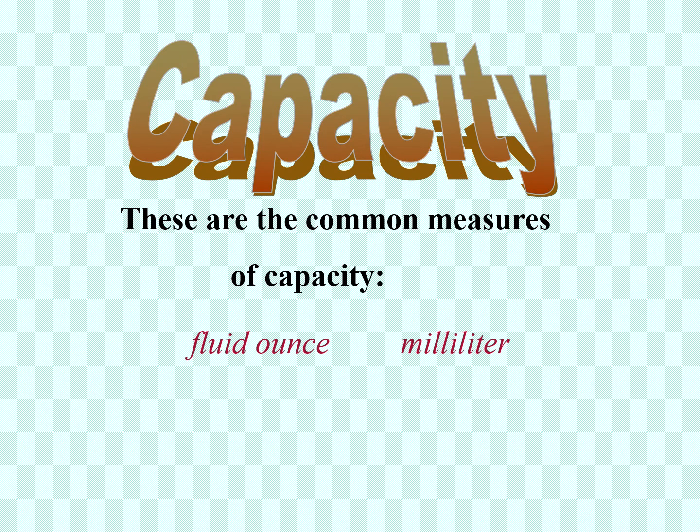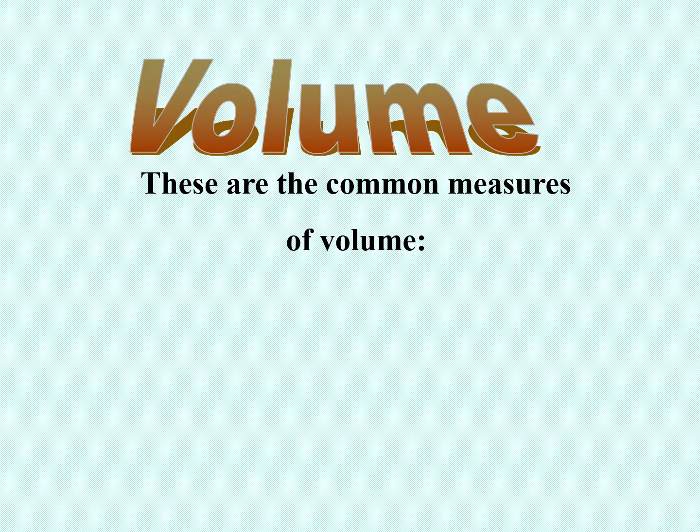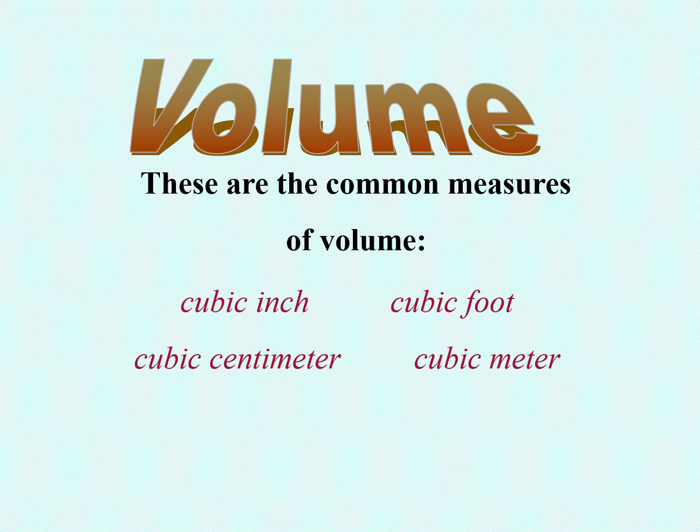So, we have here the fluid ounce, milliliter, cup, liter, pint, quart, and gallon. And the common measures of volume are cubic inch, cubic foot, cubic centimeter, cubic meter, and cubic yard. For this time, let's have the conversion table for capacity and volume. So, unahin natin yung conversion table for capacity.